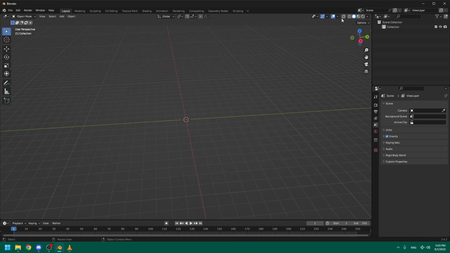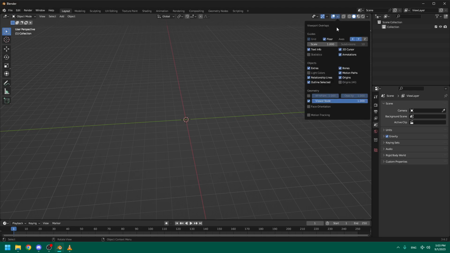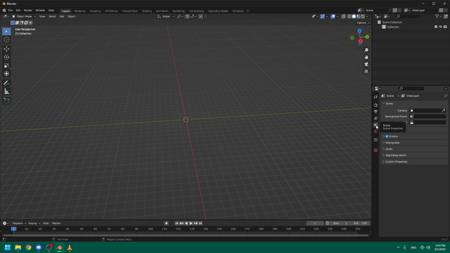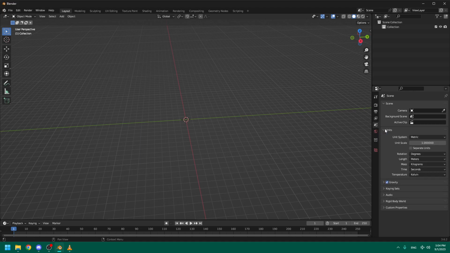our grid here. And we can do that by going up in this menu here, hit the arrow, and then change the scale from 1 to 0.0625. And then we change the subdivisions to 16. And then we'll have to enable this by going into this tab here. Make sure you're on this tab, Scene, and then make sure you find the Units menu. And change this from Metric to None.